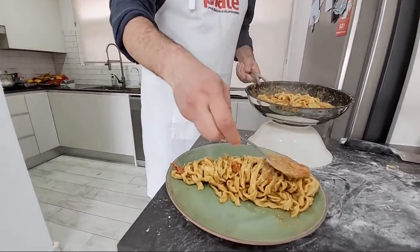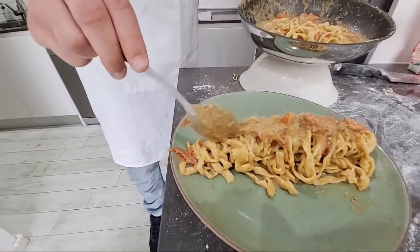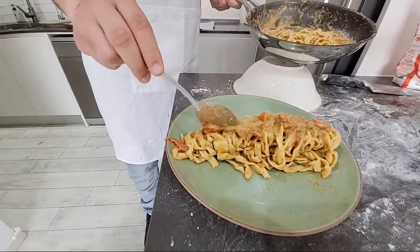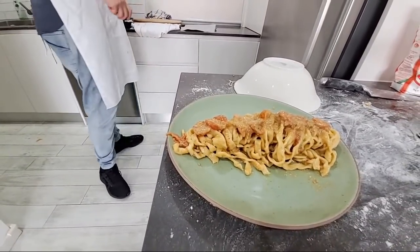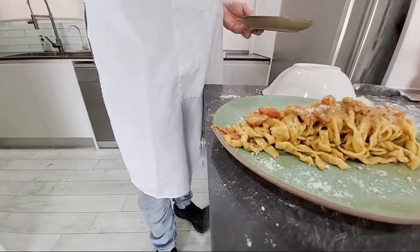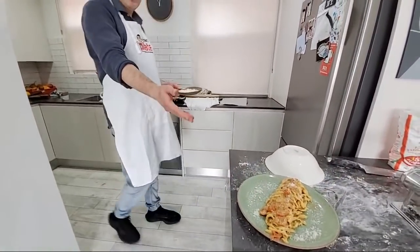Look at this sauce. I'm going to put sauce everywhere here. Look at this beautiful sauce. Suzanne, this lunch is going to be sensational. That's why he made them so long. Now, do we need more pecorino, Suzanne? Yeah, why not? Of course. More pecorino everywhere.